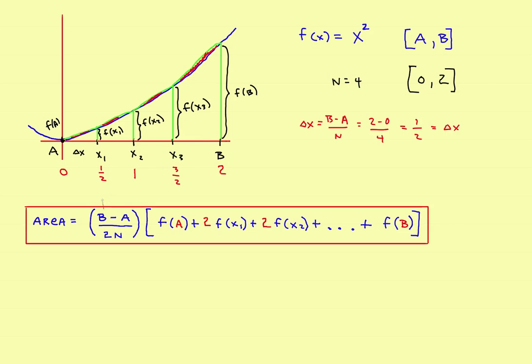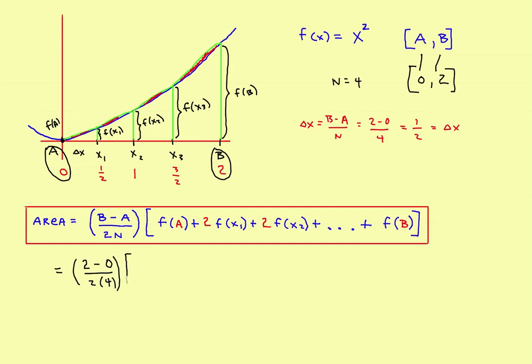Okay, now when you solve the problem, it's just a matter of putting the values into this formula. So what we'll do is this. The area is going to be equal to, in parentheses, now again, b is equal to 2, and a is equal to 0. So you can see it up here also. So a is equal to 0, b is equal to 2. So this is going to be 2 minus 0 divided by 2 times n, and in our problem, n is equal to 4. So this is going to be 4 right here. And then put parentheses around that.